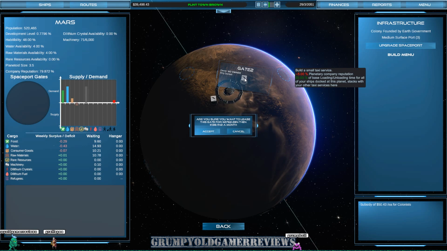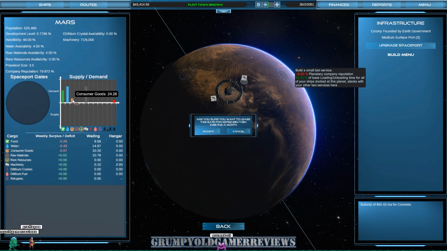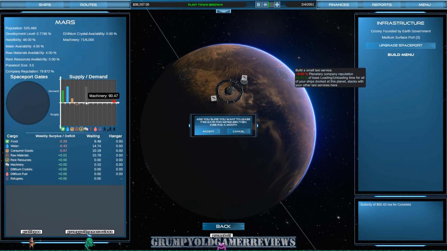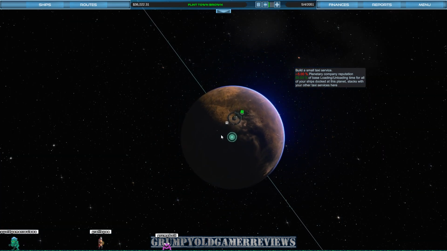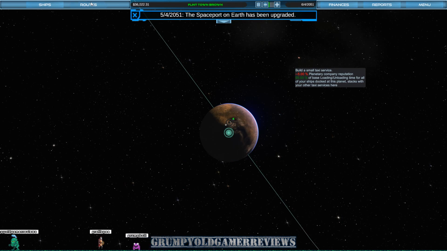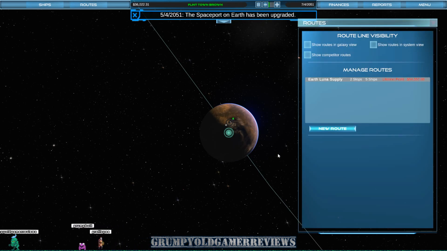What is the demand for food and water for sure, and for settlers, and for consumer goods and machinery? And machinery, okay, maybe we should bring a little bit of all these things. Okay, we've got a gate on Mars. Let's do a route. A new route.